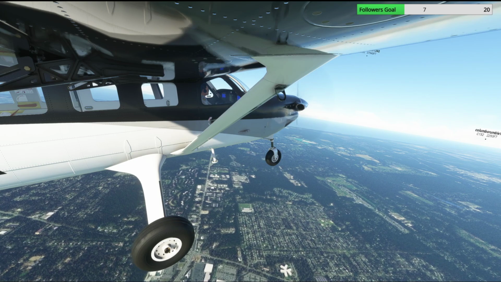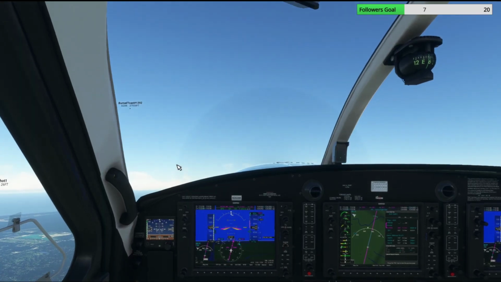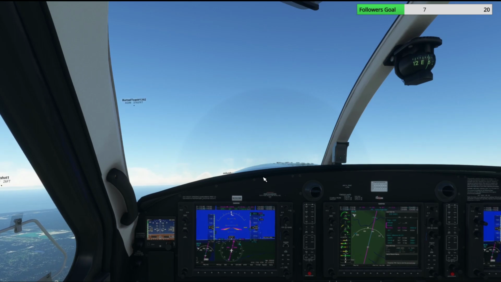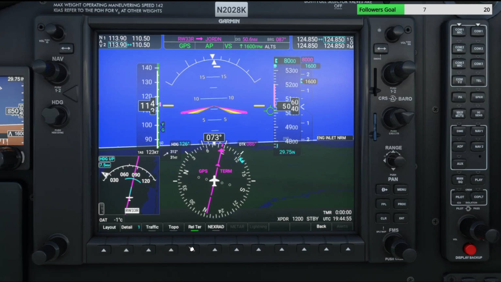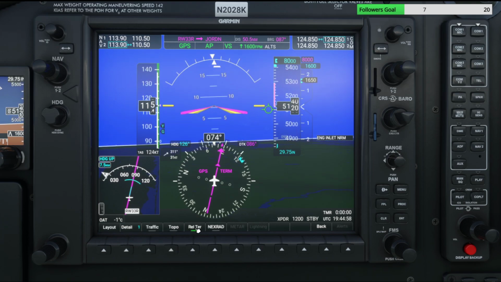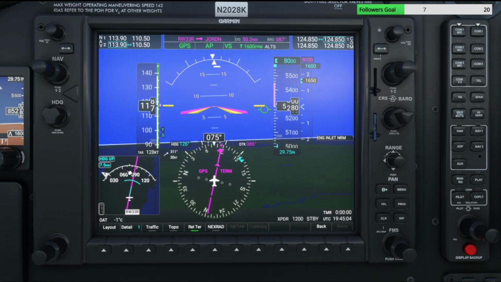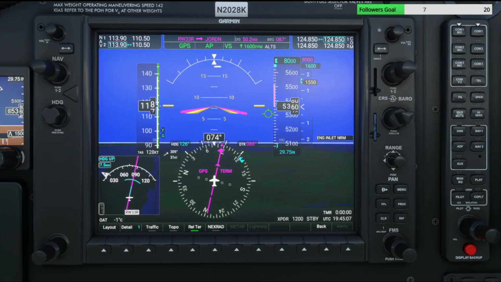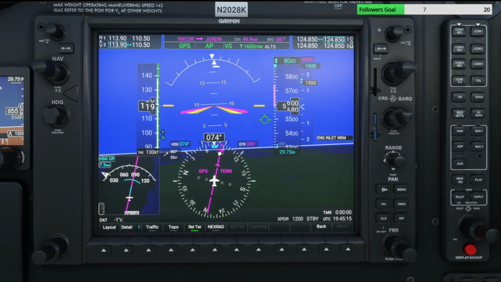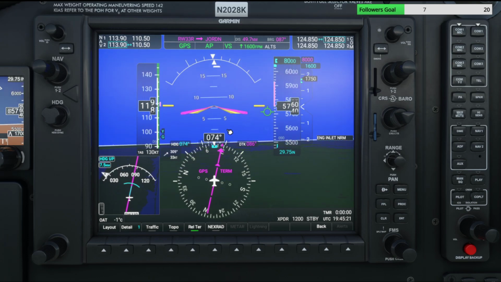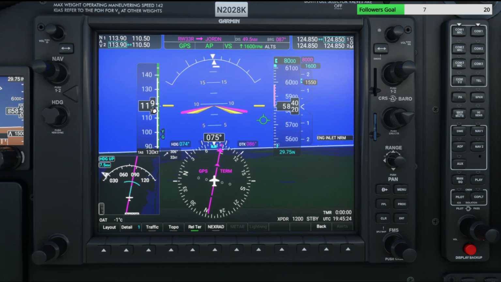So right now if we go back inside our cockpit, we can see on our PFD that the way that I like to set it up is my map will be on relative terrain, I think that's what it's called. So it's gonna let me know if any terrain is on our way. It's gonna be red, orange, depending on the severity of that. Other than that, let me set our heading bug. So I'm gonna bring our heading bug to our heading, just in case we have to go to heading mode for any reason. We are climbing at 1600 feet per minute and at about 120 knots.